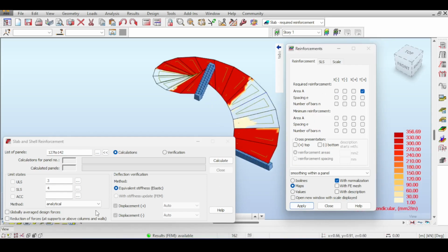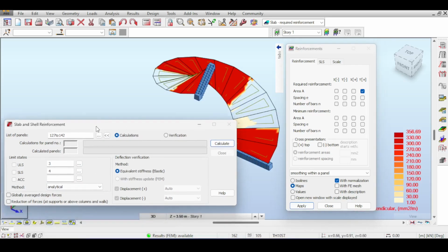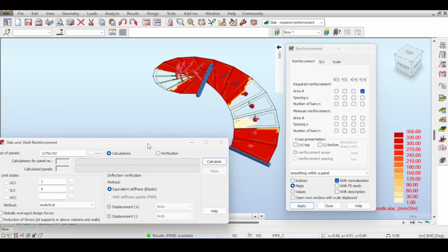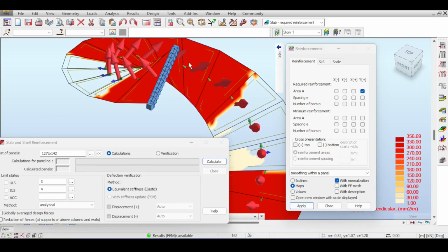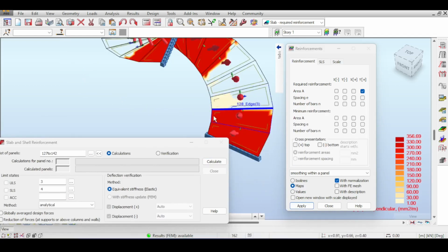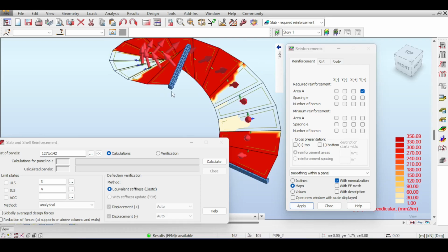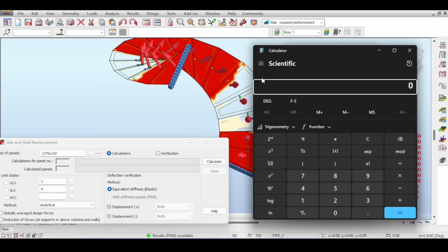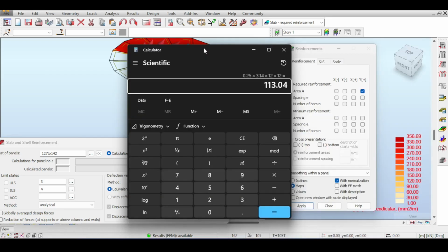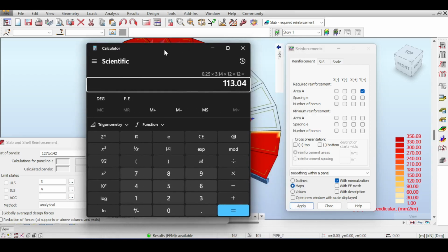Now notice that YY means, remember this was in the first video when I intentionally chose my directions. To remind you, YY means in the length direction of the staircase, and XX means in the lateral direction of the staircase. So XX is the secondary reinforcement, and YY is the main reinforcement of the staircase. You can see it's 356 millimeter square per meter, assuming you're using a phi 12 millimeter cross section. So 0.25 multiplied by pi multiplied by 12 multiplied by 12 is almost 130 millimeters square, which means you need 3 phi 12 per meter.